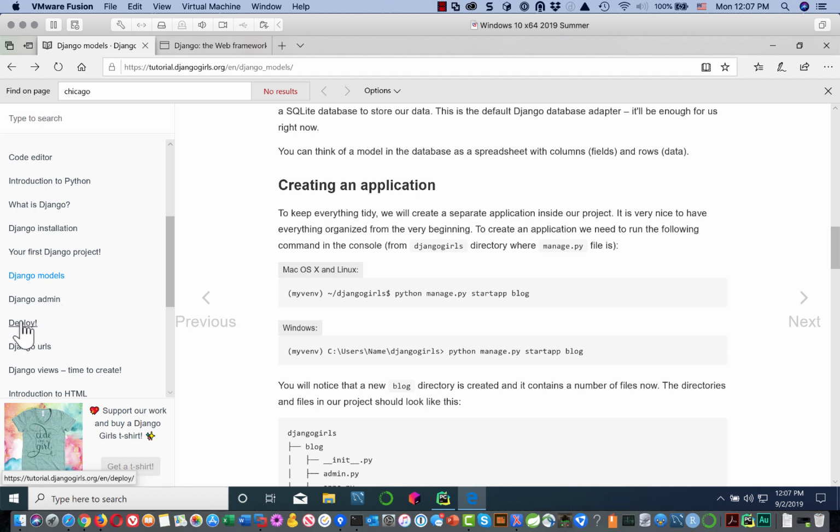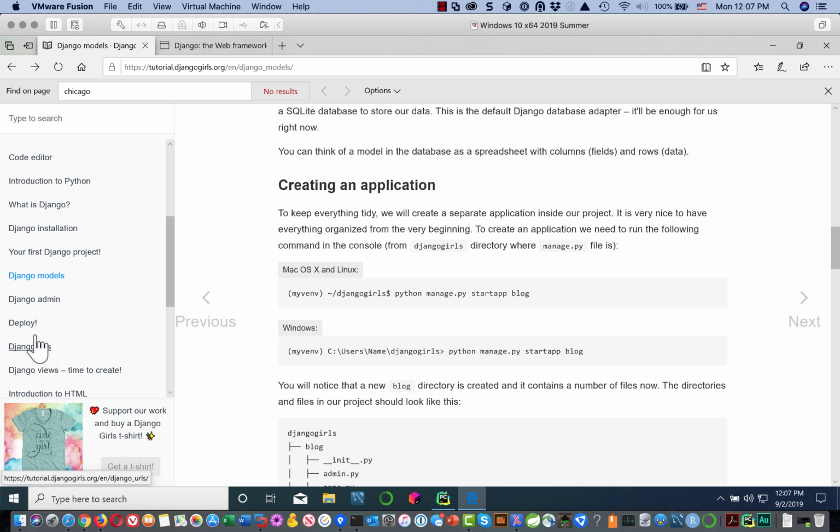You can do deploy. You don't have to do deploy. Okay, you can skip that. What you're going to turn in for my course is you're going to zip up your Django project and submit it. Okay, and then I'm going to download what you zipped, and I'm going to run it on the development server. So do you have to deploy it to Python anywhere? No, we're not going to do that in my course until, about 10 weeks from now, 12 weeks from now.